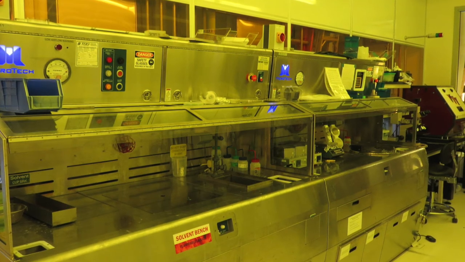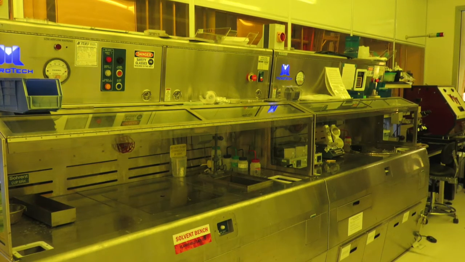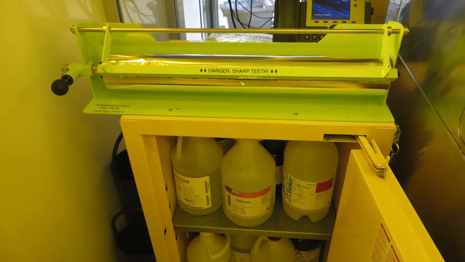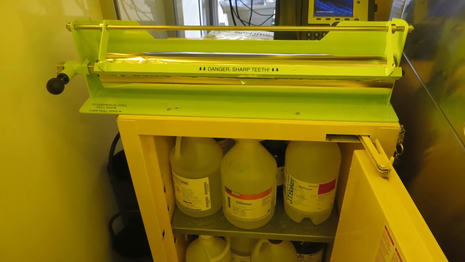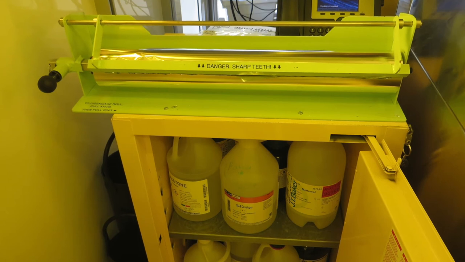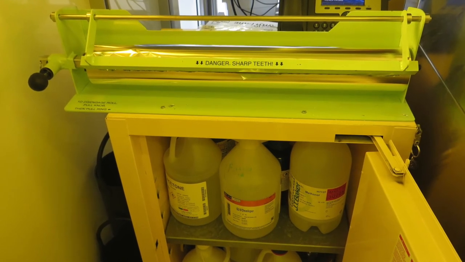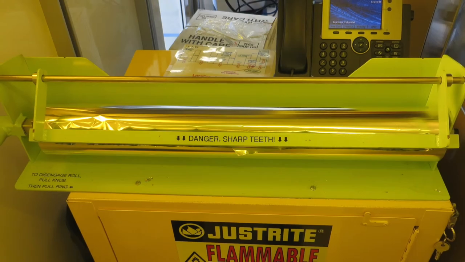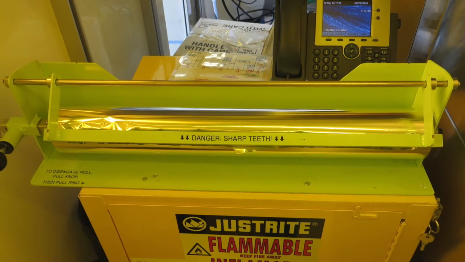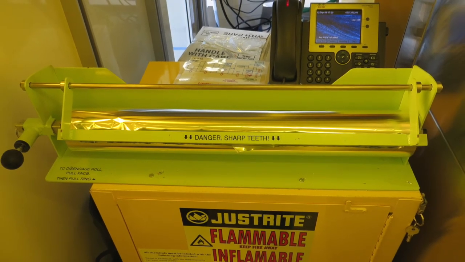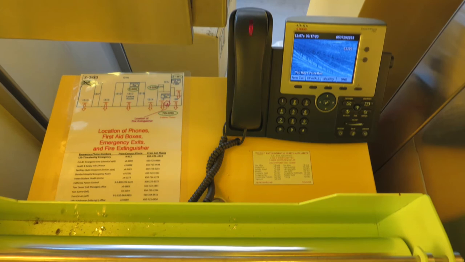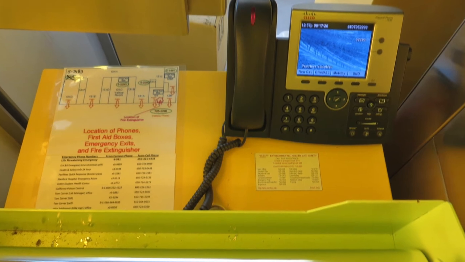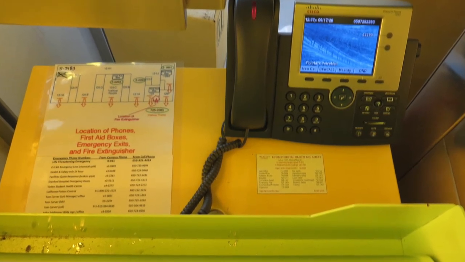If you use up the solvent in one of the squeeze bottles you can find gallon bottles in the small yellow cabinet to the left where you can refill the squeeze bottle. If you can't find the solvent you need, there are more bottles in the tall cabinet in the service chase behind the solvent bench. That service chase is dirty so it'd be better if you asked the lab supervisor to put one of the bottles that you need in the pass-through. On top of that small cabinet is a roll of heavy duty aluminum foil which is mainly used to line the spinner with to make cleanup easier. Behind that roll of foil is one of the three phones within the cleanroom along with a laminated card with emergency contact information. Every phone in the lab has one of these laminated cards next to it.